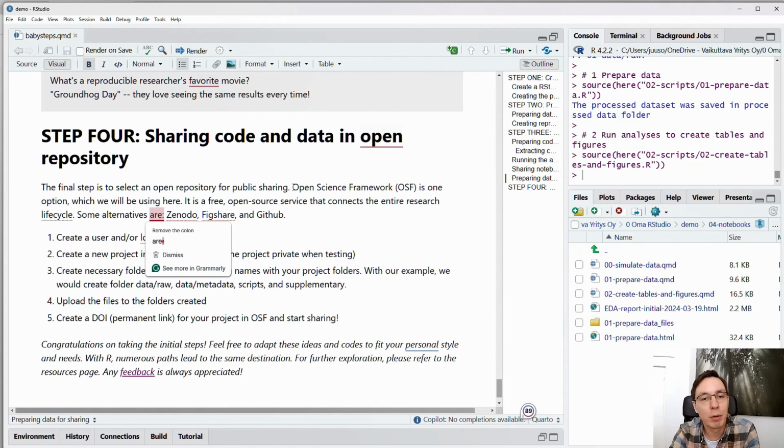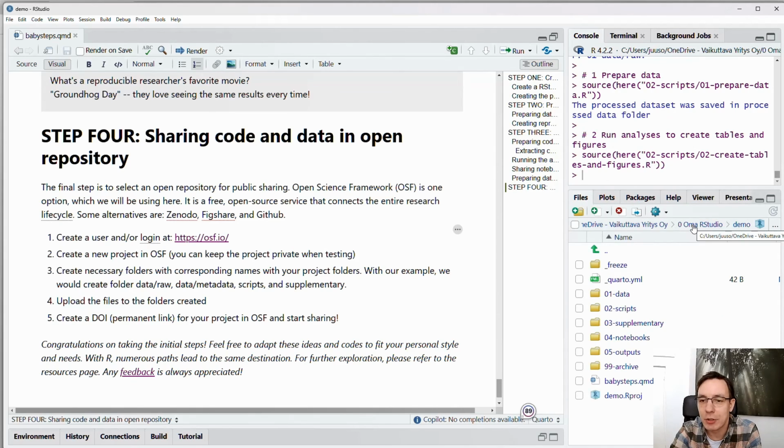So, for example, Open Science Framework, osf.io, is one example that I have been using, and it's quite popular in social and behavioral sciences. So what we would share is actually, like I said, only the first three folders.